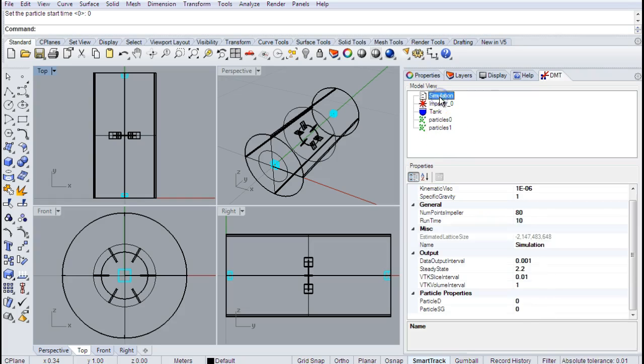But for non-inertial systems, we say 0 diameter, 0 specific gravity. For systems with mass, we go ahead and give them, again, an actual diameter, and give them, say, a specific gravity, and have them be moved not only by the fluid, but also by gravity. And that's particles. So again, we run in our canonical way, and it's just as easy as that.